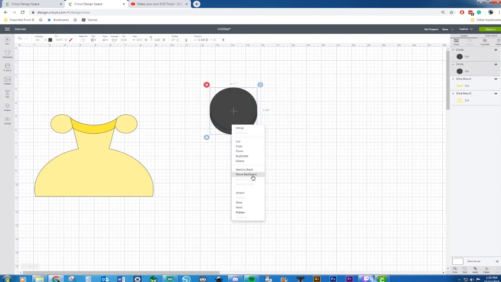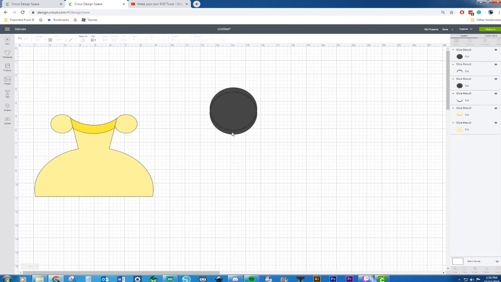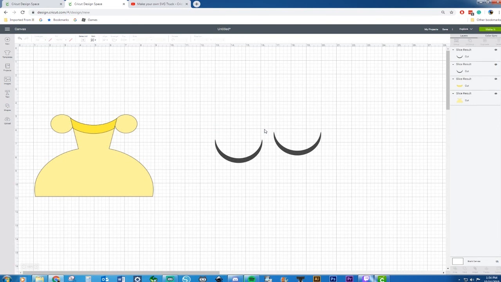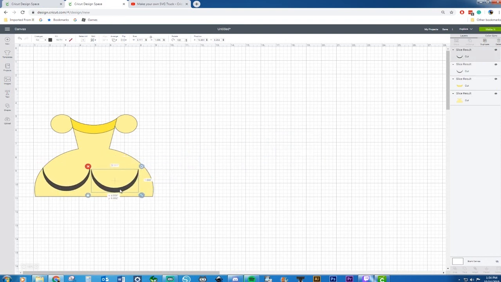Grab the whole thing and then slice. And that will give me two rings right here. Let me just flip the other one over. And I no longer need this. Now, this is where you can play around. You can go as high or as low. I think I'm going to just start my ringlets right here. And you can always change it.